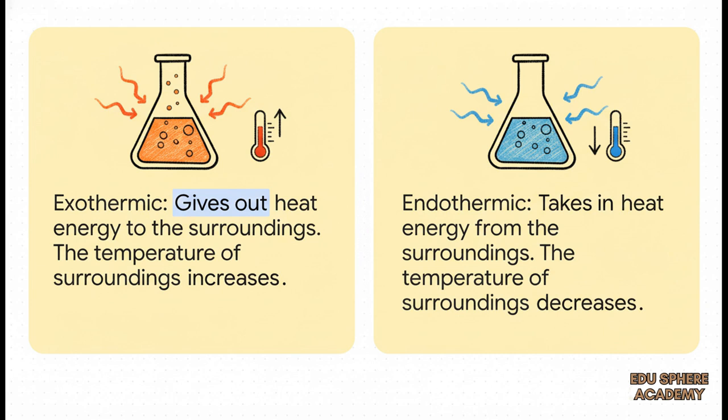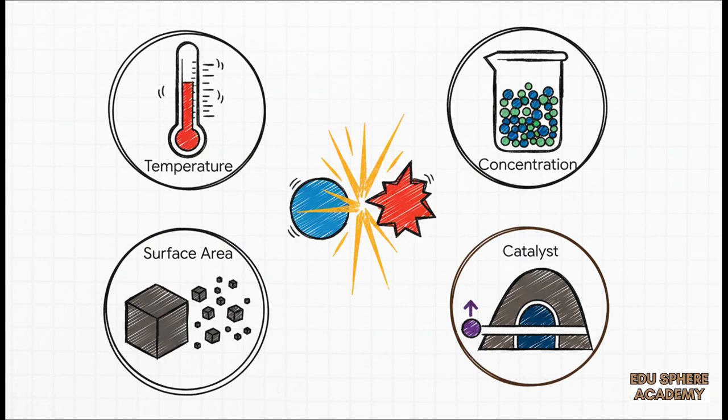That's a perfect example. But how fast do these reactions actually go? Well, the speed depends on how often the particles bang into each other with enough energy to actually do something. We call those successful collisions. And we can speed things up by making those collisions happen more often, by raising the temperature, or the concentration, or the surface area. Or we can cheat. We can use a catalyst. A catalyst is like a chemical matchmaker. It just provides an easier alternative path for the reaction to take, one that requires less energy to get started. So the reaction happens way faster, and the catalyst itself doesn't even get used up.